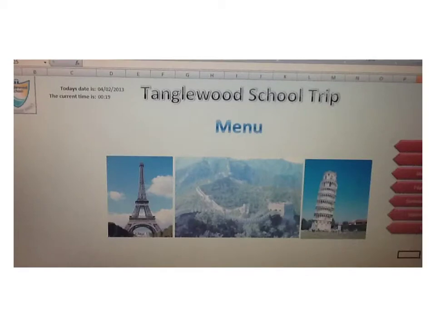Next, we're going to have a look at the actual spreadsheet itself. So with the actual Excel spreadsheet, we're looking for a well-designed spreadsheet which uses formulas and functions and features to automate all aspects of it. Lots of detail in the assignment brief, which you really need to read carefully. Here's a nice example of a front menu. Very attractive, got some formulas on there, working navigation system and some appropriate images.